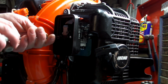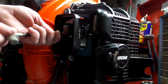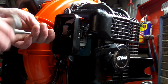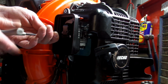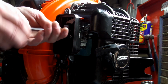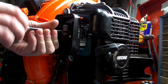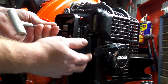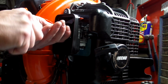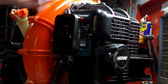Once you get them started, just make sure when you're putting this on there, everything lines up with the gasket in the back. If you did just like I did and your screws can screw in, everything's lined up. If you can't get a screw to screw in, then your gasket back here is off just a little bit. Snug these, remember. Don't do them too tight because you can strip out where they screw into the block.